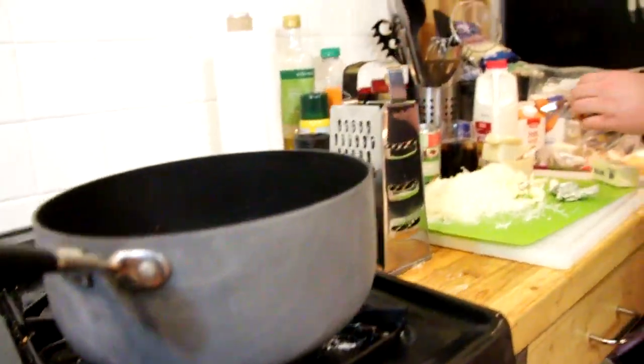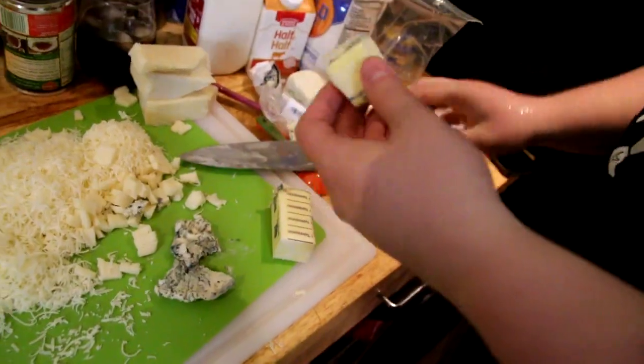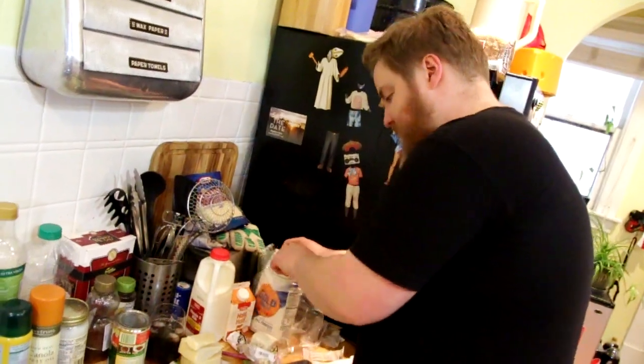Okay, let's make a roux. We're gonna follow Miss Olson's recipe. We're gonna start with 2 tablespoons of butter, which is gonna have a little bit of gorgonzola cheese on it, but that's okay. We're gonna melt that butter. To this, we will add 2 tablespoons of flour. And honestly, you should wait till the butter's melted, but I really just don't care.